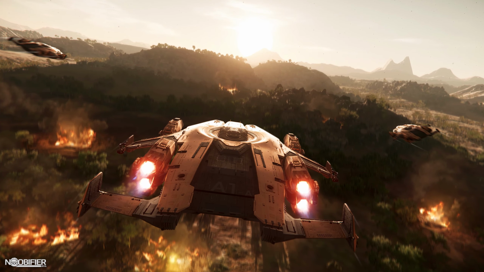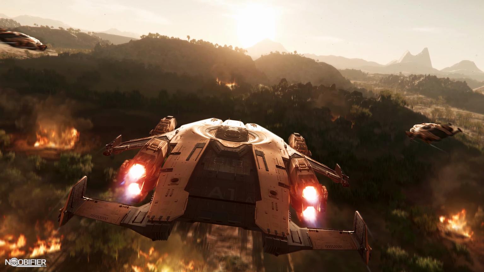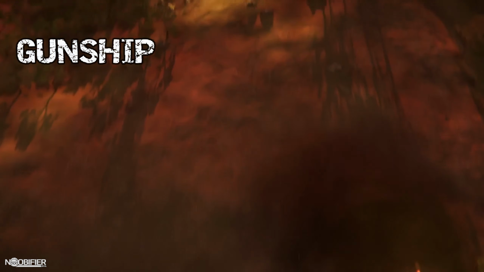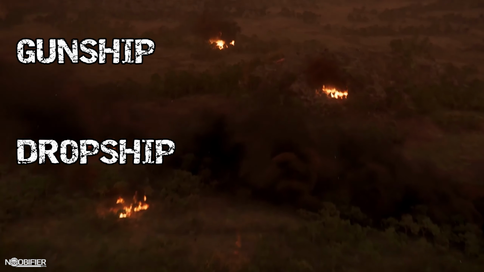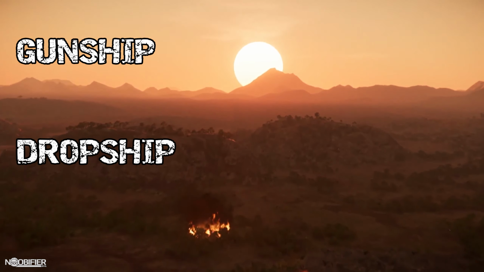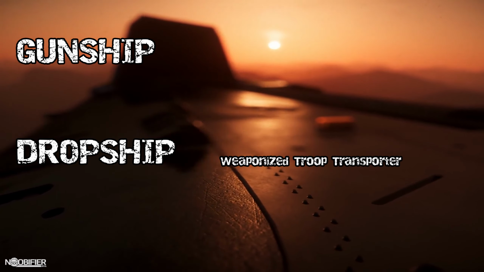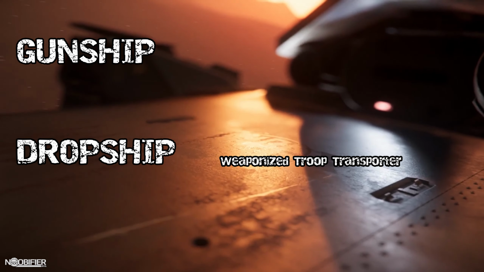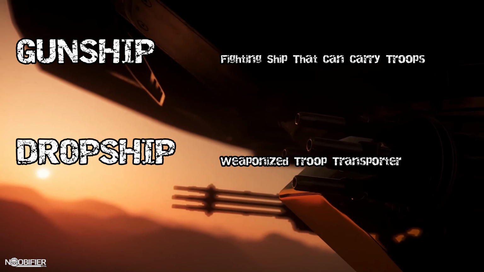It makes sense then to first identify some categories of craft, to figure out what qualities they have to make them better suited than others. The current common types in Star Citizen are gunship and dropship. We also have some modular ships with planned troop delivery modules, and there's some general ships with potential for basic boarding on a budget. So, a dropship is designed as a weaponized troop transporter, and a gunship is described as a fighting ship that can carry troops.